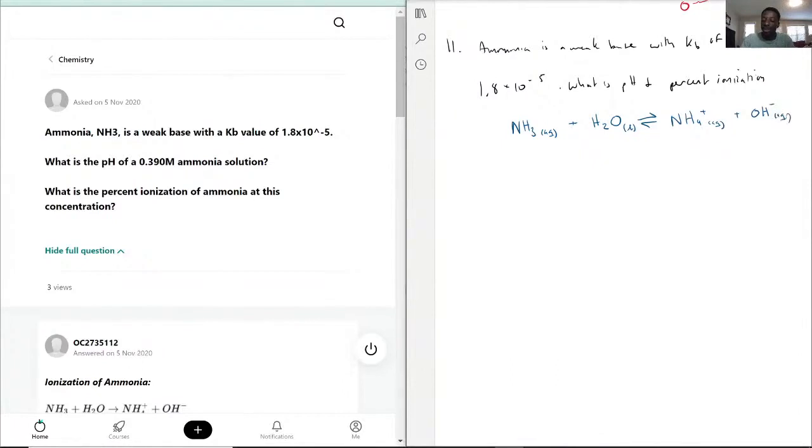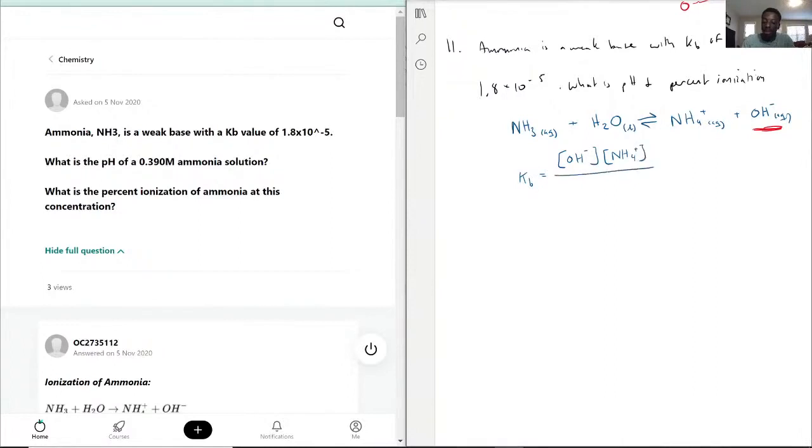So here you should be able to see that one of the hydrogens from the H2O moved and attached instead to the nitrogen of the ammonia. So with that being said, our formula that we're going to use is Kb, because we're dealing with the OH. It's very similar to Ka, but Kb is still products over reactants, but you have to make sure that you're solving for the concentration of hydroxide ions, and that will be the key difference there.